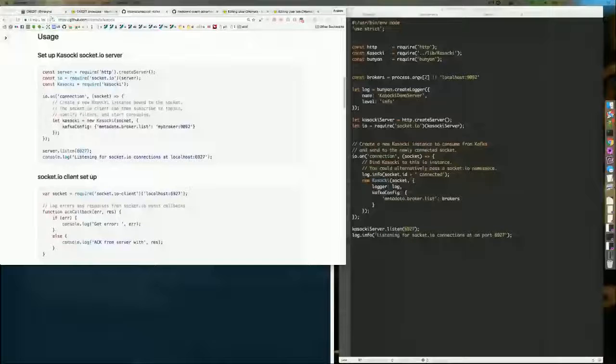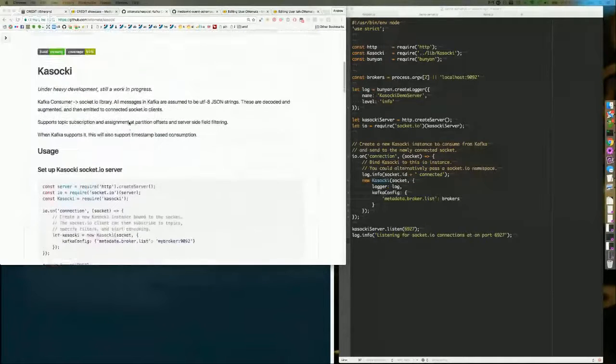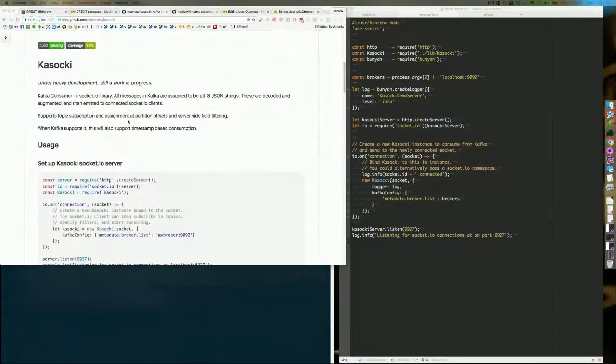So I am going to be demoing something that's currently called Kasaki as part of a larger project we're calling Public Event Streams, which is meant to supersede and replace the backend RCStream server, and also make it easier for different formats and types of streams of public events to be exposed to the internet. So RCStream is cool, you all know it. It's based on a Redis pub/sub backend, and is built specifically for the recent changes feed and MediaWiki type data. And also it uses an older version of Socket.io.